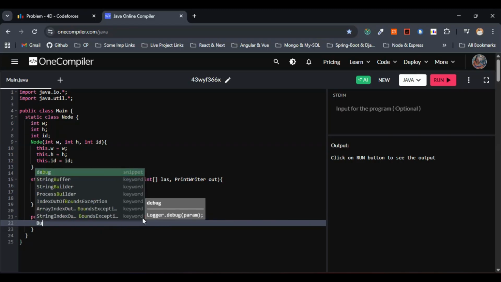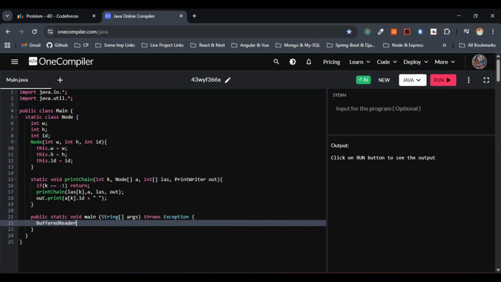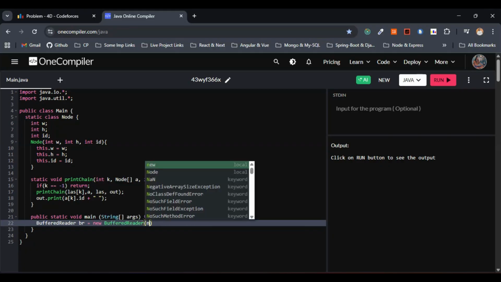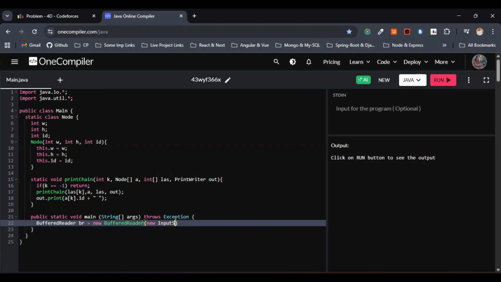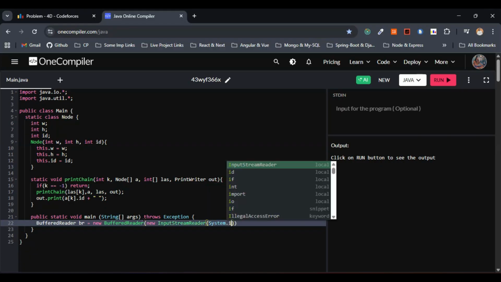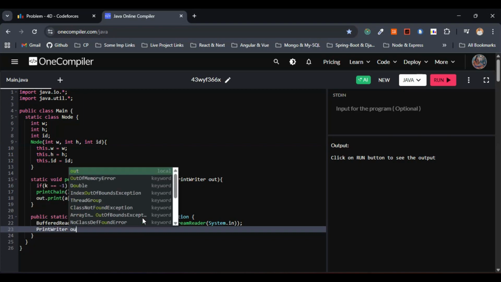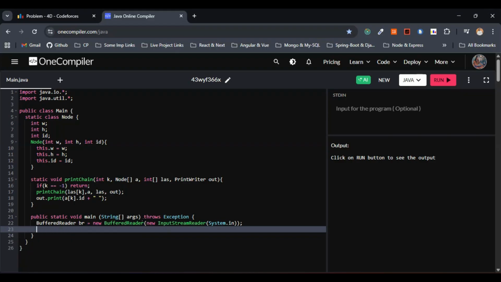So within the main method, I'll just go with BufferedReader br, new BufferedReader, InputStreamReader, System dot in. Also let me go with PrintWriter here. We have already considered PrintWriter within the helper method. This is fine, man.